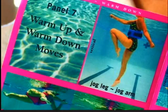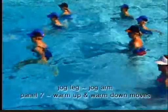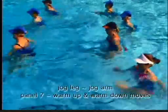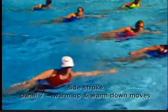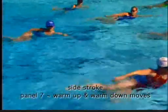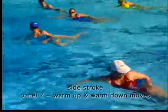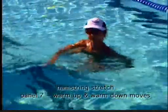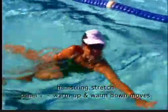Now return to panel 7 for your warm down, where you'll end your workout like you began with a few minutes of light jogging. And by the way, if you want more calorie burning, as you strengthen and become more fit, you can add in a few extra minutes of jogging here or at any time during your workout. Then you'll do a few laps of side stroke, and then you'll move into the shallow end of the pool for our final stretches, beginning with a hamstring stretch.